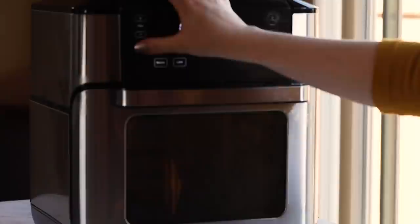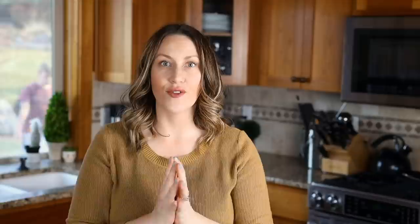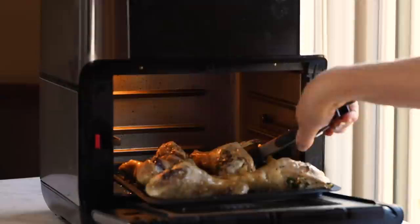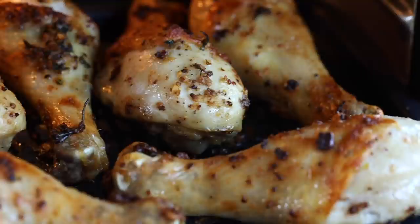Once it's time to air fry our chicken legs, preheat your air fryer at 400 degrees for about five minutes. This will ensure that the skin on the outside gets crispy. Place your chicken legs on your air fryer pan or in the basket with some space around each leg, because an air fryer works by air circulation. The more space you have in between, the crispier the skin is going to get. Air fry at around 390 to 400 degrees for around 10 minutes and make sure you flip your legs halfway through. Air frying really makes for juicy chicken on the inside with a crispy skin on the outside.